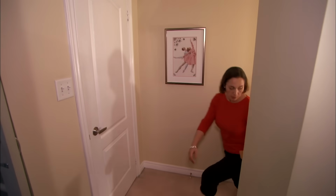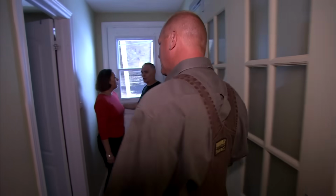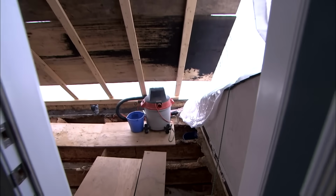At that point, we hired a roofing company to come in and replace the flat roof because I assumed, okay, we've got a leak in the flat roof. We're gonna have to get it replaced. The roofer started work, but after seeing the extent of the damage, I guess they realized it was more than just a roof job. You can see the lean-to structure out here that the roofing company left for us. They got to a point and they said, no, we can't do anything with this. Now you need to go further and find somebody to fix it.